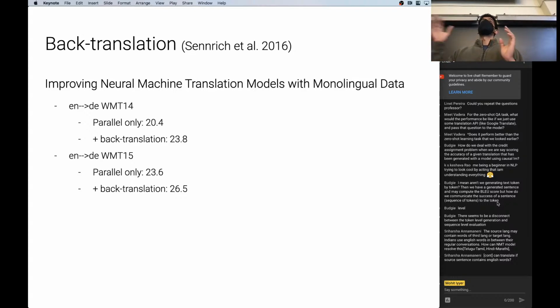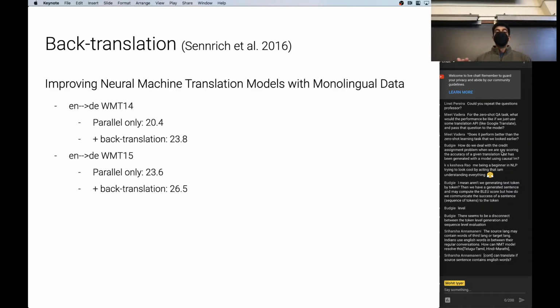You only get the reward signal, the BLEU score, at the end of this process when you produce the end of sequence token. So this is where the credit assignment problem that Budgie mentions comes into play, where if you get the reward at the sequence level, you don't know which decision you made contributed most to the low BLEU score of this particular translation. So there have been a lot of papers on using reinforcement learning for this process. My group and Andrew McCallum's group had a paper on using energy-based models to do this, but I think all of the methods are pretty cool, but the conclusion is they don't really work too well.